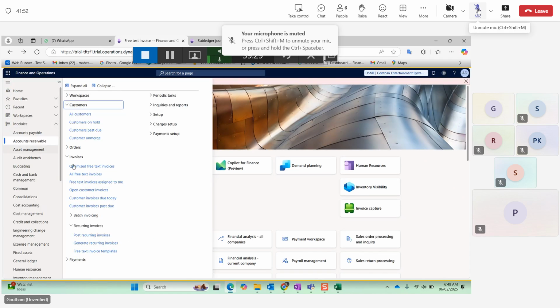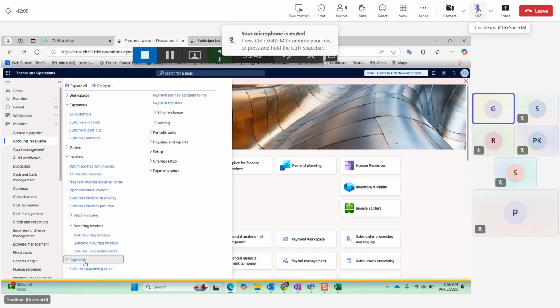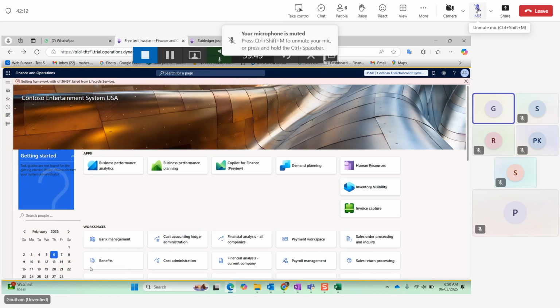If you are clear with this recurring invoice part, let me create one payment and showcase another concept, how we can write off. Under account receivable, we have payments, and under that, the customer payment journal.